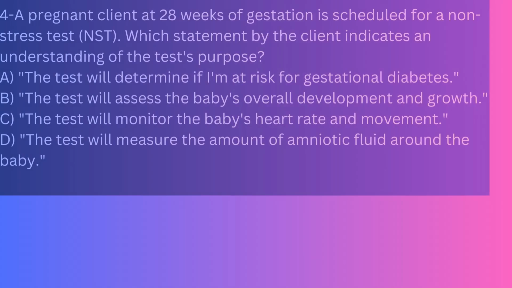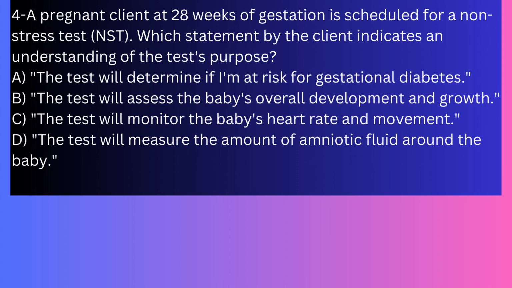Question number 4. A client at 28 weeks of gestation is scheduled for a non-stress test (NST). Which statement by the client indicates an understanding of the test purpose? A. The test will determine if I am at risk for gestational diabetes. B. The test will assess the baby's overall development and growth. C. The test will monitor the baby's heart rate and movement. D. The test will measure the amount of amniotic fluid around the baby.